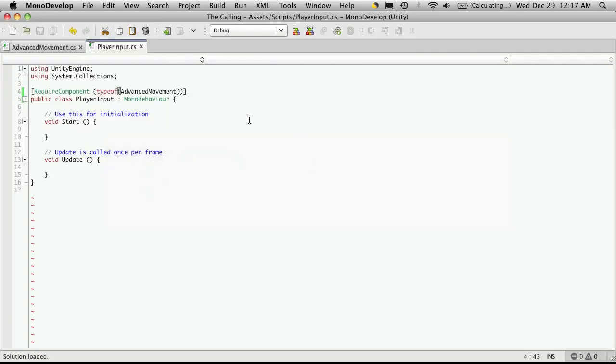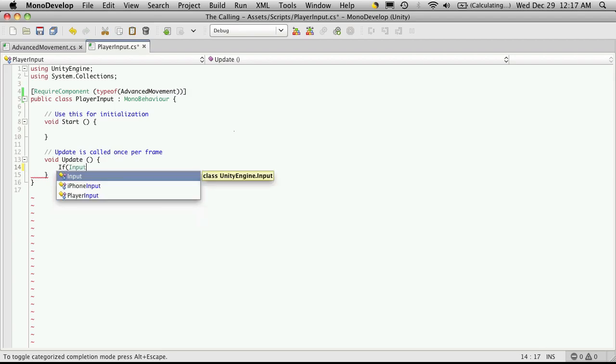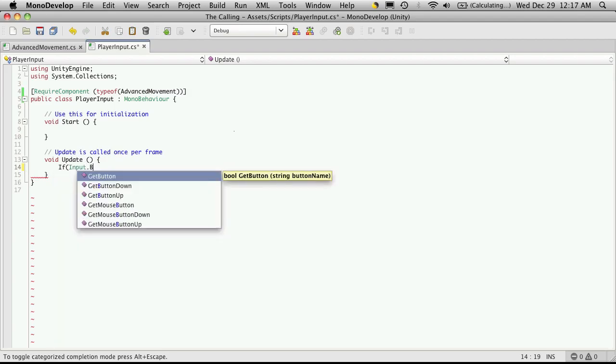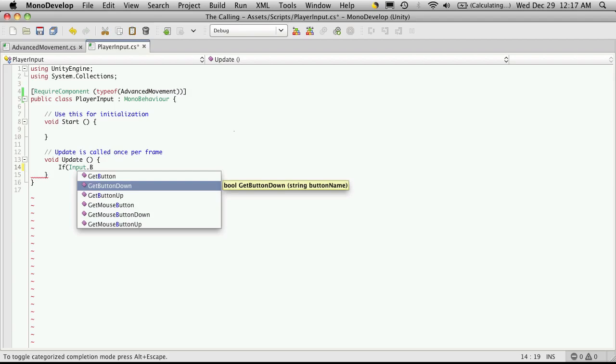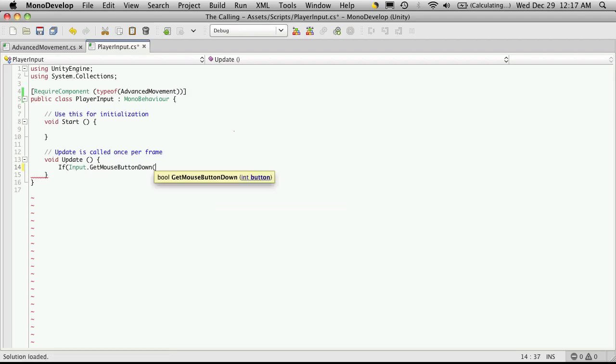And let's just head right into MonoDevelop. So I'm going to skip the start because I don't think I'm going to need anything there. Just to hurry up and get things going, though, to test, I'm going to start grabbing the input from the user. So I'm just going to say if Input.GetButtonDown, or I guess we'll use button down. And the button we're looking for, we'll start off with the ability to move forward and backwards. So I believe that was just called MoveForward. So if they press that button, and I have an error there. And for some reason I have a capital on the if.